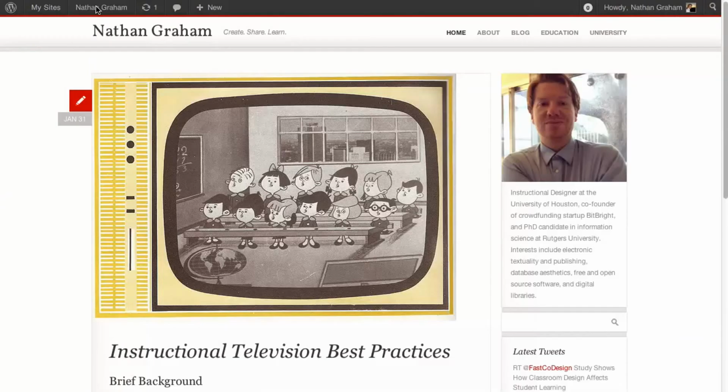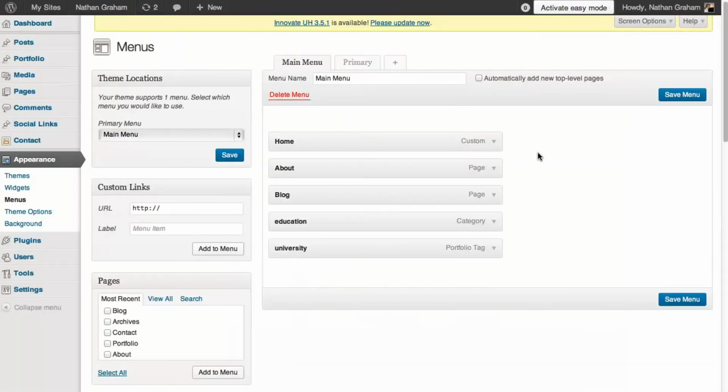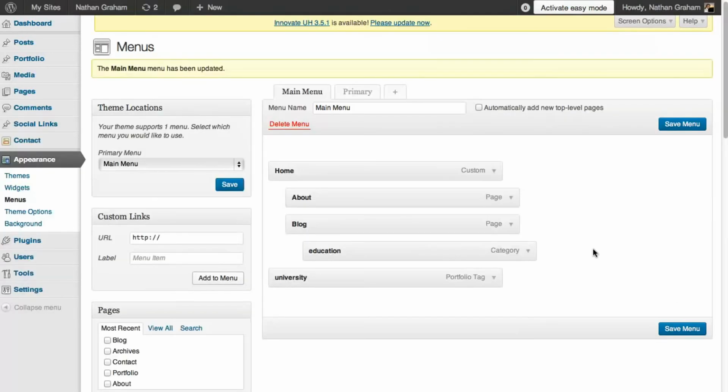So I'm going to go look. All right, you see that I've got these set up here. Let me return to menus. And then say you wanted a sub-menu. Say you wanted some drop-down menu items. I want maybe under home, I want to have about and blog drop-down menus. And you can do this at several layers. I can have additional drop-downs, so I drag it over a little bit more. Now education will be under blog, and blog will be under home. I'm going to hit save and show you what I mean.